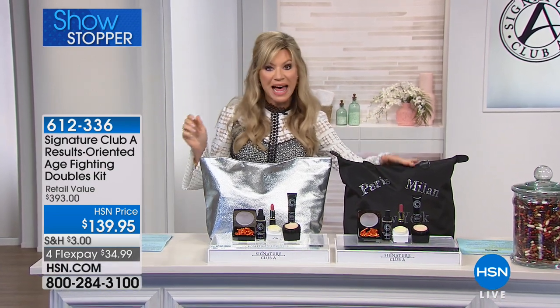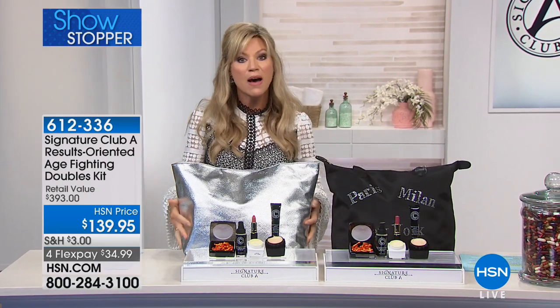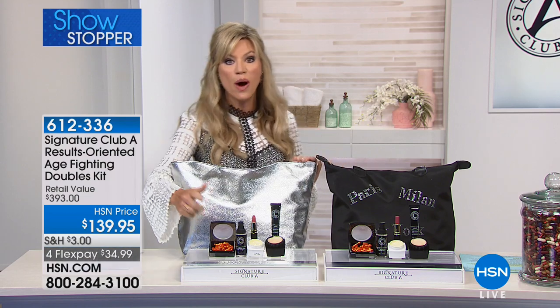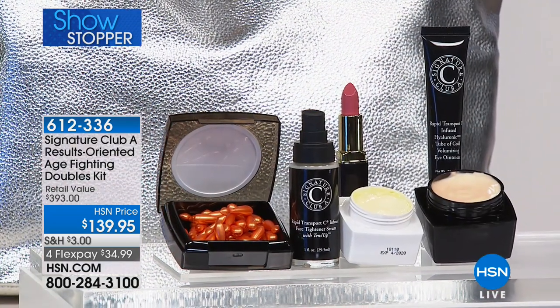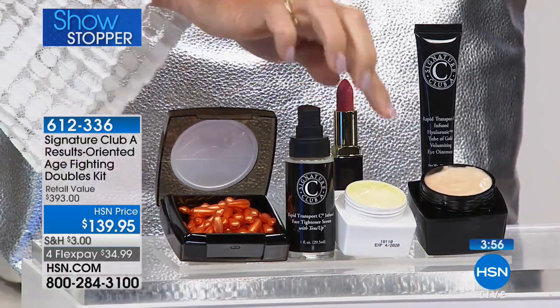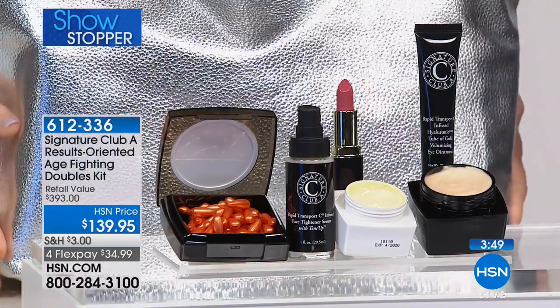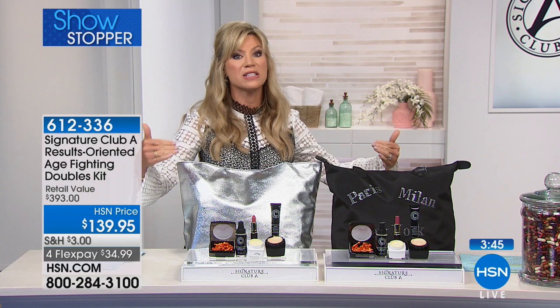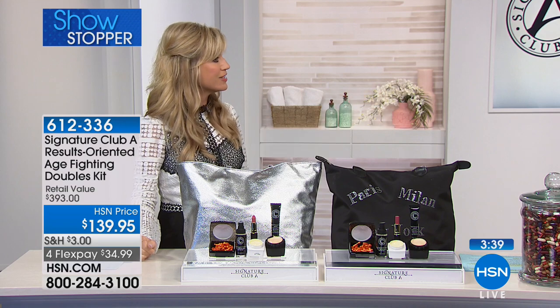If you want to order this it's a very popular item — one of our featured items of the entire day, that's why it's a showstopper. You get one black tote with the zipper across it encrusted in stones saying Paris, Milan, New York, and also a silver faux pebbled leather bag. You're getting not one but two of the rapid C transport with inhibit line blocker inside. Those two right there are $80 and $75. You're getting two each — only if you're ordering now for under $35. It's the steal of the night.